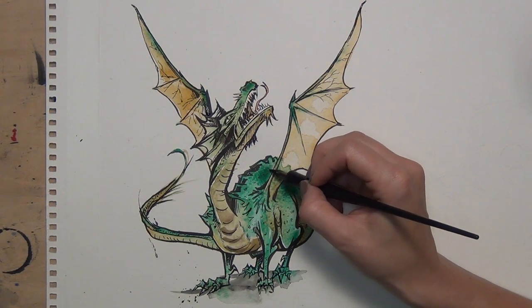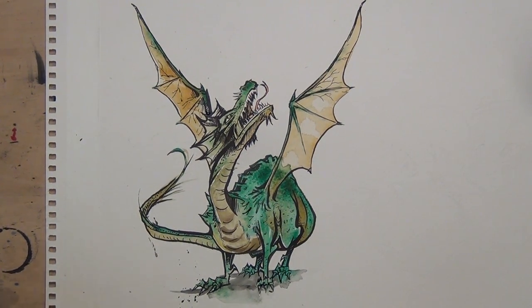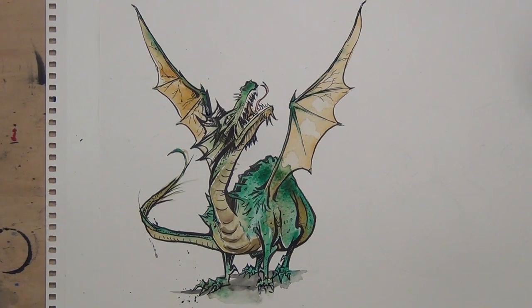Watercolor and black liquid ink. Those are what I'm using for this particular piece. I'm drawing on watercolor paper, 140-pound paper. That's the weight of it.